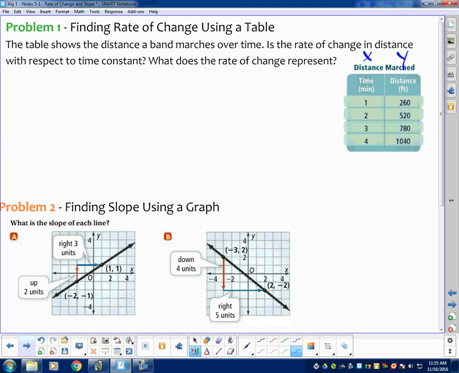Okay? So how much is the time going up each? 60 seconds each. So it's going up by, let's say, a minute, because we're in minutes here. And is it going up by the same amount over here? No. Try it. Use your calculator. How much is it going up, Keegan? Not 60. 260 each. 260, right?